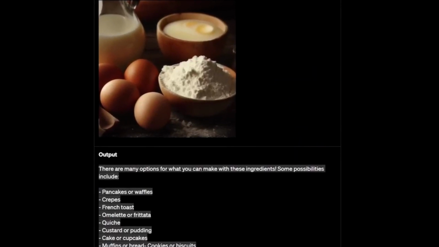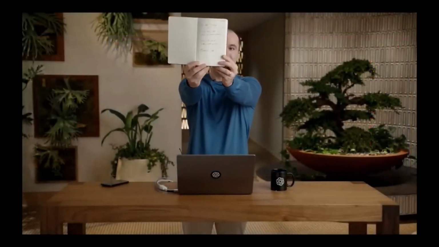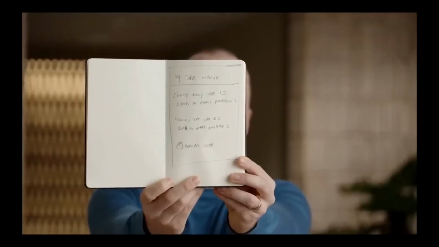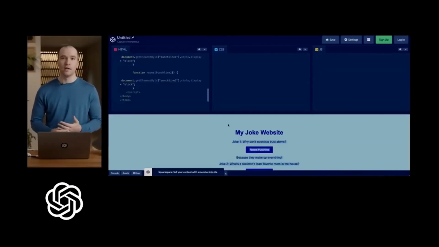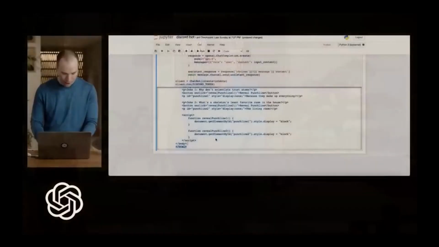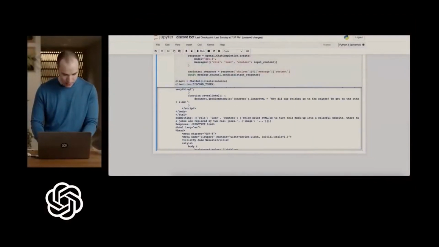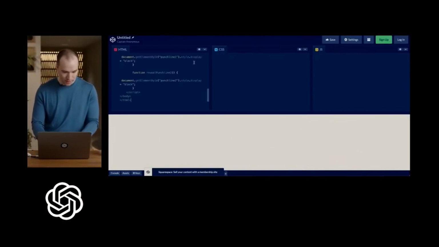The second demo is where the real magic happened. OpenAI showed how you could draw a picture of a website on a napkin or maybe a piece of paper, then you can take a photo of it and send it to GPT-4. You can ask it to produce a functional website. In this case, it was a jokes website. In just 10 to 20 seconds, GPT-4 produced all the HTML, CSS, and JavaScript code to reproduce the website. And then it was copy-pasted into an editor and is showcased as a functional product.